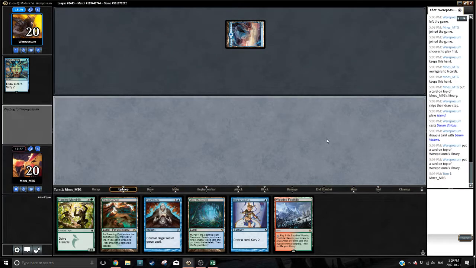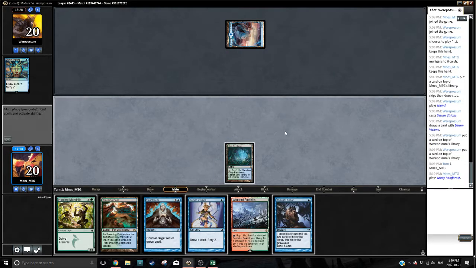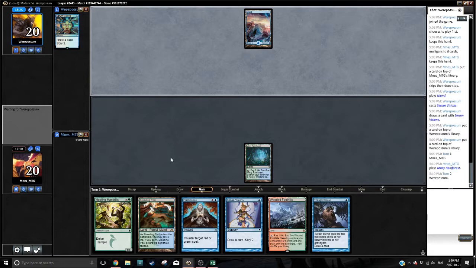That would make me want to go Misty, fetch an island, get a Serum Visions out there, which looks better. If the opponent taps out next turn, Mandrills looks fantastic. If they don't, Mandrills looks a lot less fantastic. I think we're just going to pass the turn here. I kind of like going for the early Mandrills.